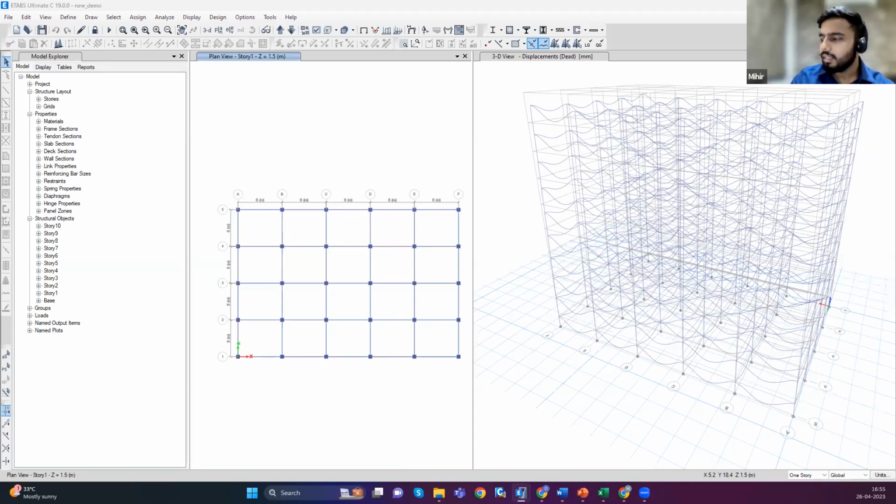I would say that whenever an element is failing, we need to change the parameters, and different software has different possibilities for how it can be changed. If I talk about ETABS, I have given the different material and section properties, so I need to go back to the section properties and update them. And if I talk about MIDAS, in MIDAS we can similarly create any new section as well. I can select these elements and drag and drop. By using drag and drop, I can define the new section properties for any of the elements. So it varies based upon the software, but the general principle is that we need to update the section properties.